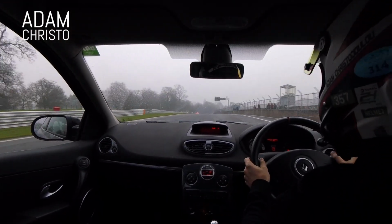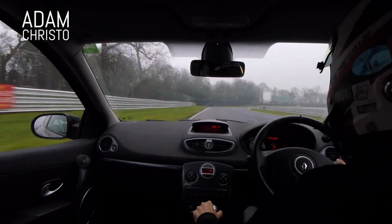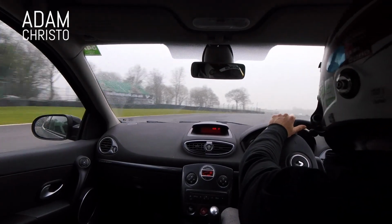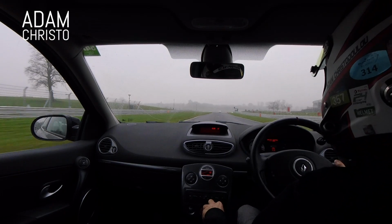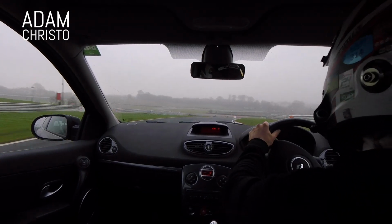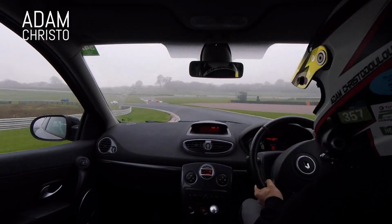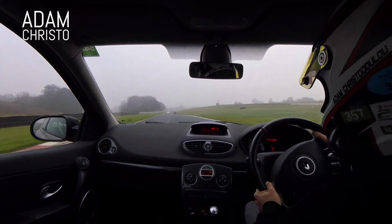Alright, so we'll stay in the middle of the track. I'm going to be looking at the white sign, braking on this tarmac in these conditions. I'm going to take a wider line. This allows me to release the brake a little bit sooner, just carry that little bit of extra speed. As I said on the last lap, we're going to stay to the left hand side, get it turned in, still flat, brake down, change at the tarmac halfway around, got a little bit of rotation there, squeeze the power.